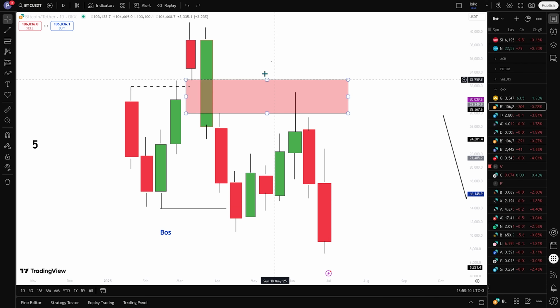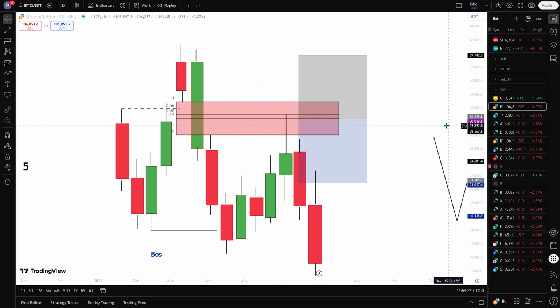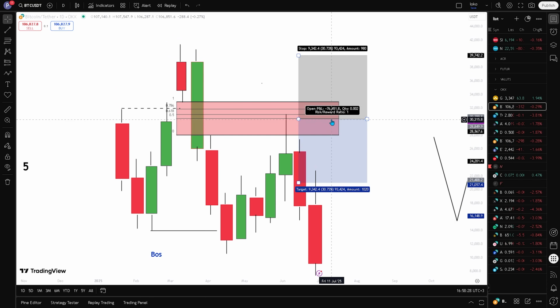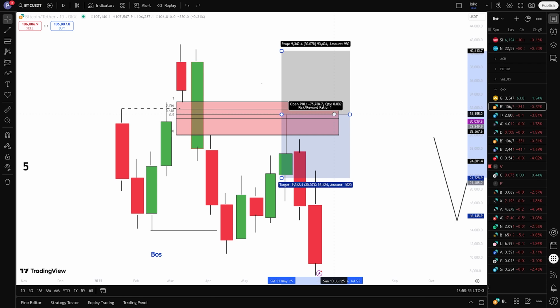After that we are looking for the break of structure to continue the downtrend movement, and after that we are waiting for the price to return to our FVG. We need to define the 50% of the FVG with the Fibonacci grid, and after that you can enter a good short position, and the take profits and stop losses can be set in different ways. For example, you can place limit orders on the 50% of your FVG, but you have lower chances to get into the deal.